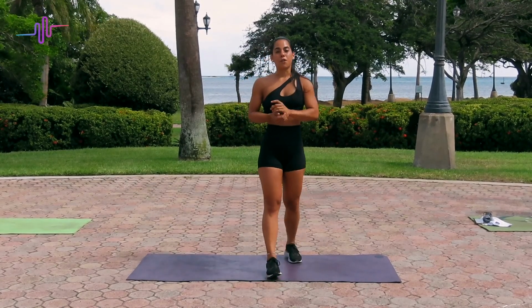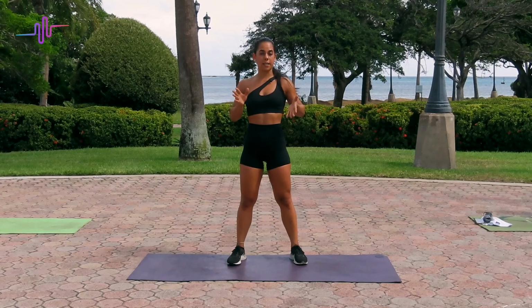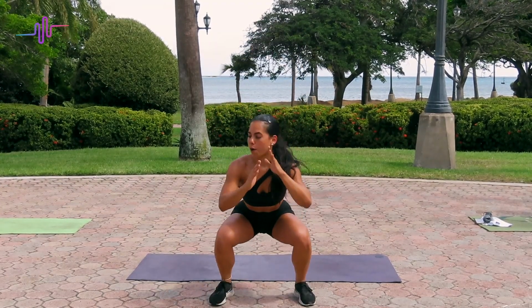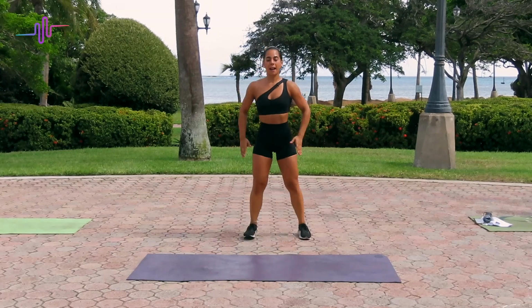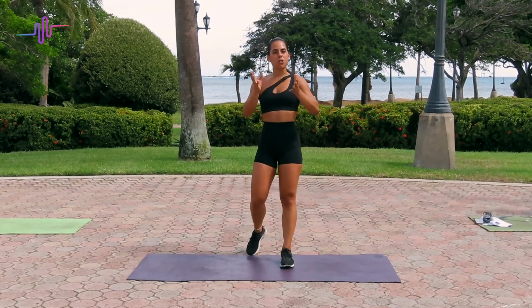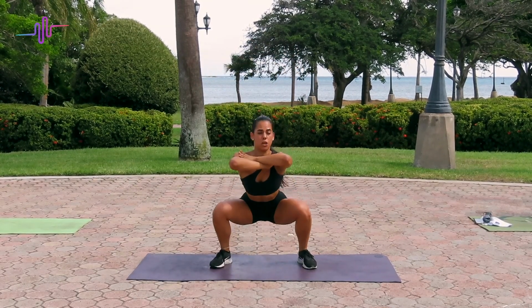Okay? So the first exercise for warm-up is going to be a squat variation of high intensity. So it's going to be squat, frog jump forward, and 4 steps back. And down, and squat forward. 4 steps back, and back down in squat. Okay? If that's too much of a high intensity, you can always do regular squats, however you want.